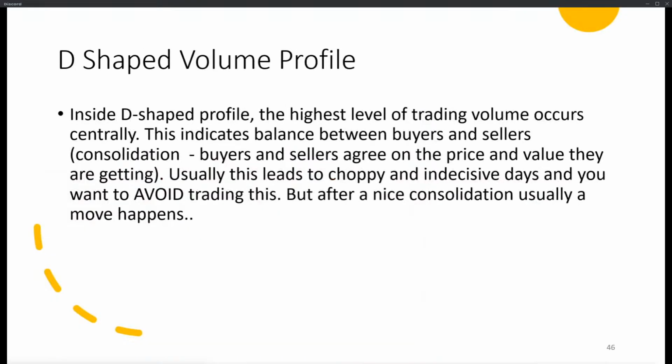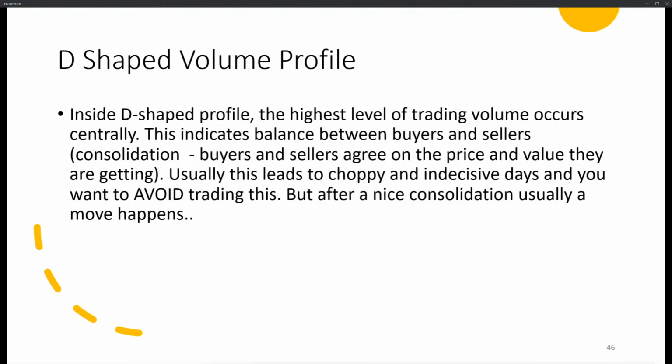The D-shaped day, most of you guys should be familiar with these if you read through the PowerPoint at all. Markets are in balance, and this usually leads to a typical day. The close of a typical day can give you a hint, right? If we have a D shape and you're closing on the upper side, let's say close to value area high, that means the people seem a little bit more bullish than bearish. Those are called the extremes of the D shape, right? If they close above POC and closer to value area high, they're leaning slightly bullish. If they close below POC on the opposite side, they're leaning a little bit bearish.